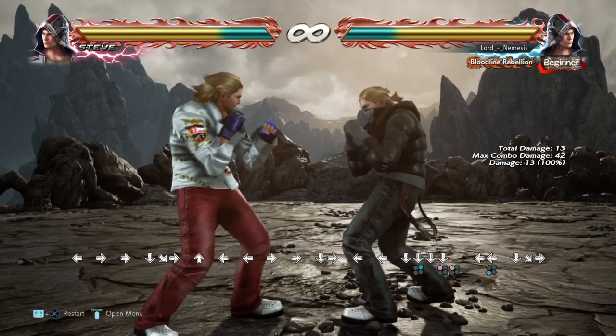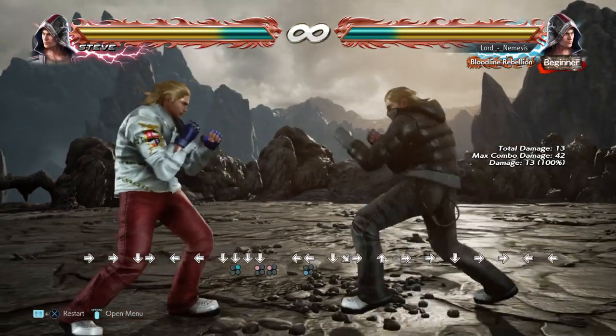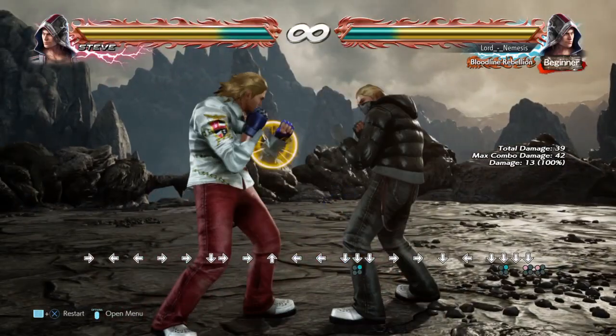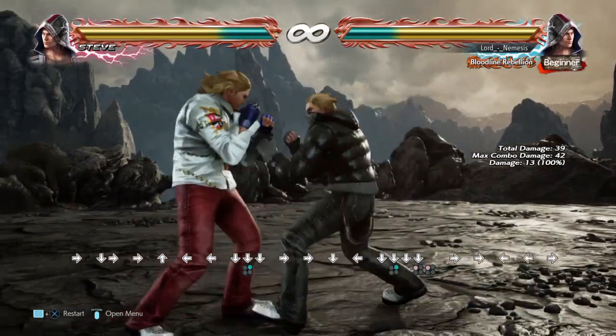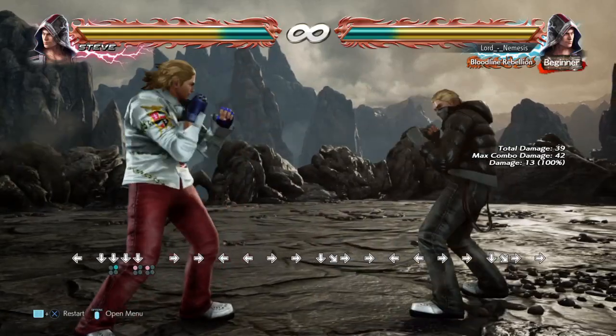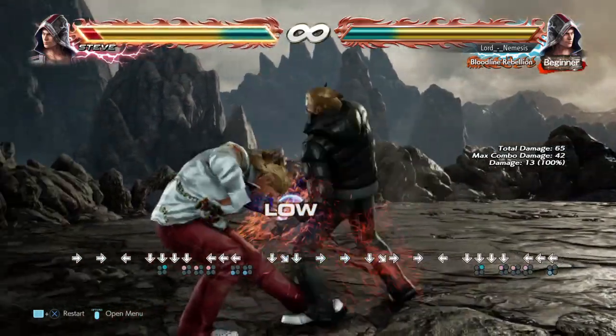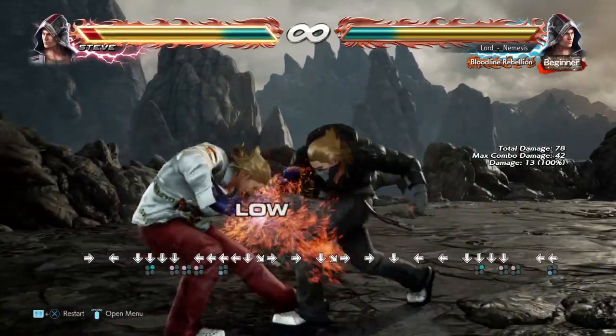That's why you often see pro Steve players just throw out the down 2 and not the down 2-1. They never throw out the down 2-1. So you really have to be cautious. Don't get too aggressive after this. Test the opponent, see what he does after you cancel. That's how you really understand this move.